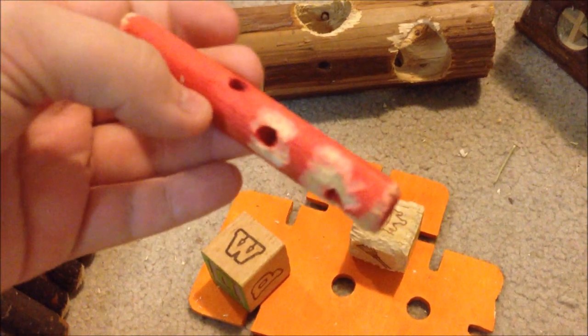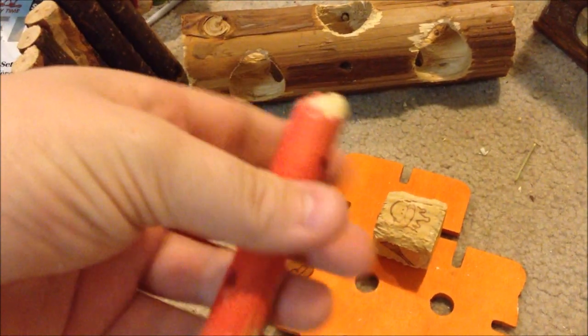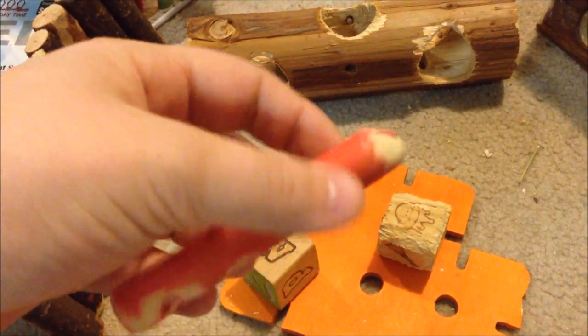A few little chews here. This was from a Not-Not Nibbler that they destroyed. I have a few pieces of this left. Another thing are these wooden blocks. And as you can see, they have chewed.